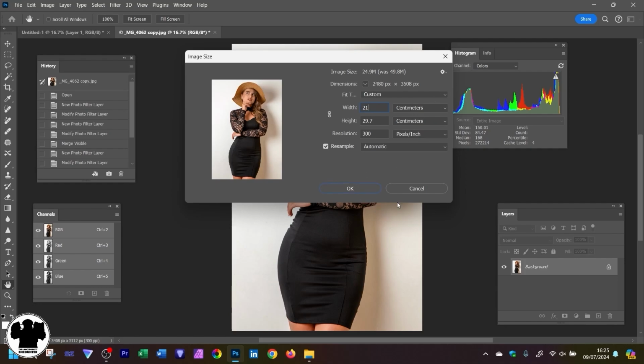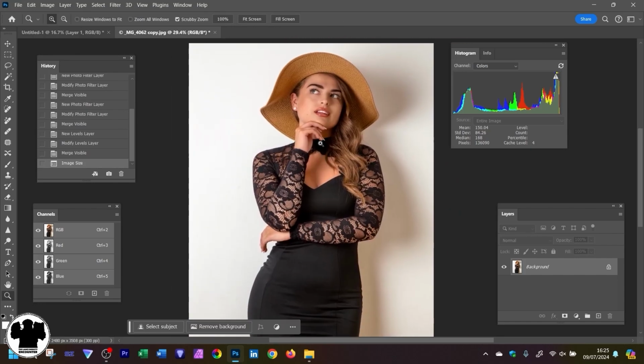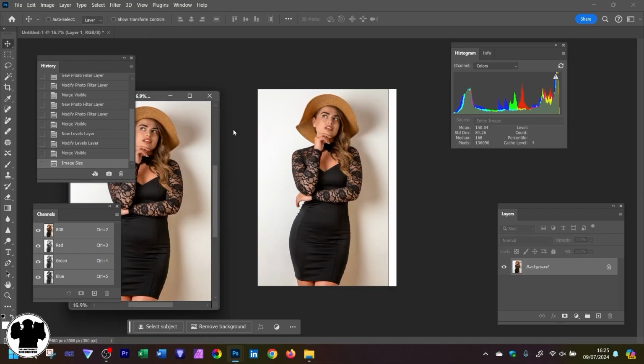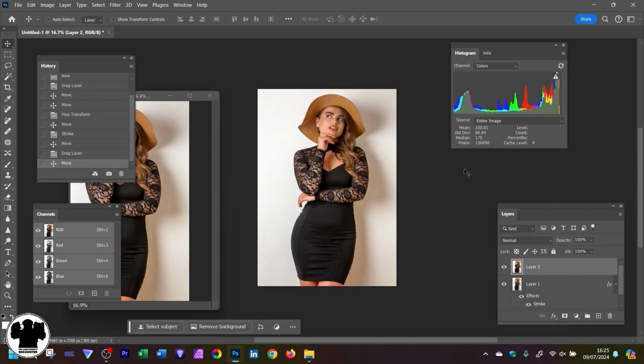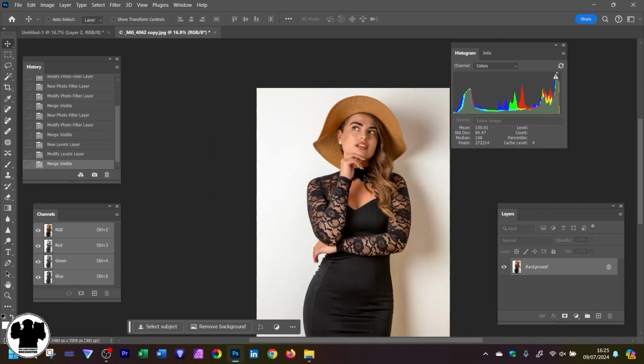And it should resize her to be A4. So if we now drag this again into our A4 template and bring her in, you can see how she fits perfectly. Yeah? That makes sense? Have we constrained her? Have we changed the shape of her figure? Do we think? The image size, undo.